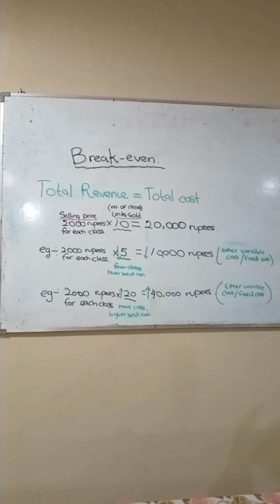The same thing applies if you reduce the prices of your classes. In my case, if I reduce the prices of my classes, I will have to do more classes in order to cover up my cost. This is more like common sense. You don't have to sit and memorize this or study this. You need to be able to understand. Yes, if your cost is increasing, you will have to produce and sell more products in order to cover up your cost. So this is something that you all need to learn.